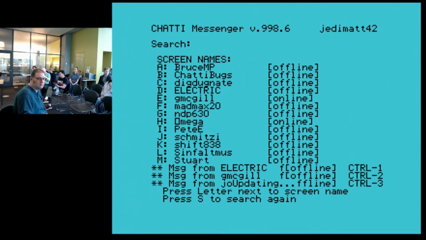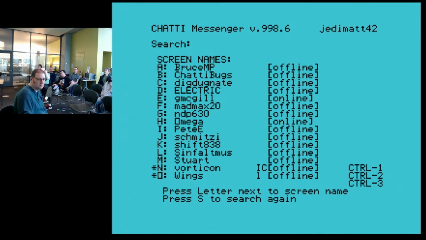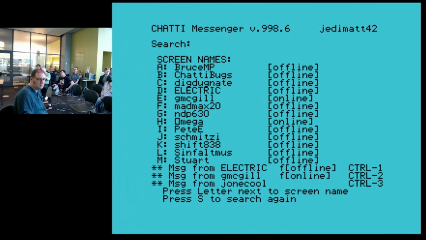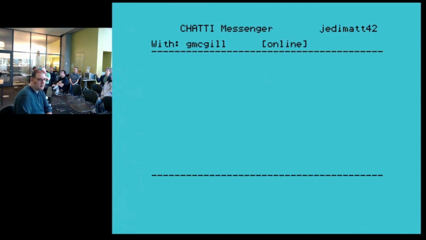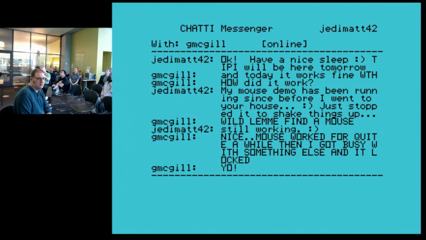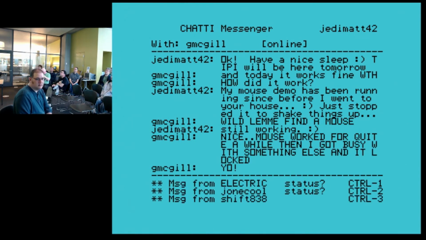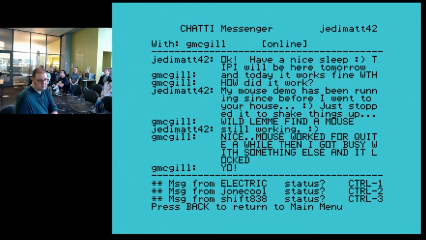But no buffering or saving messages or anything like that? It does in that they're saved on the server side. It doesn't store them locally, so when you're in a chat with somebody and ask for your messages, it pulls them across, and they stick around on the server side though. Okay. So yeah, see, these are all the whole messages. So as there's updates, you'll get messages. Just gotta wait a couple seconds for it.